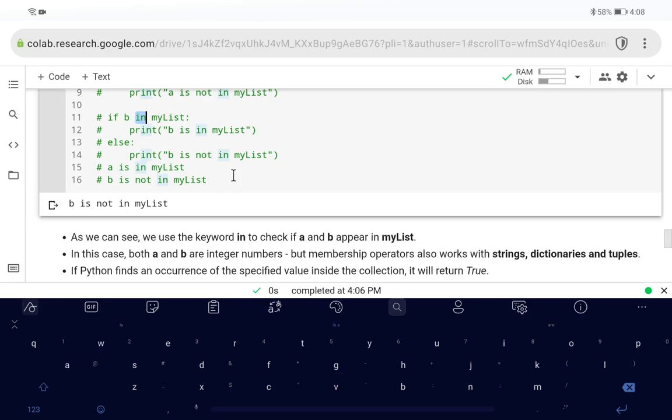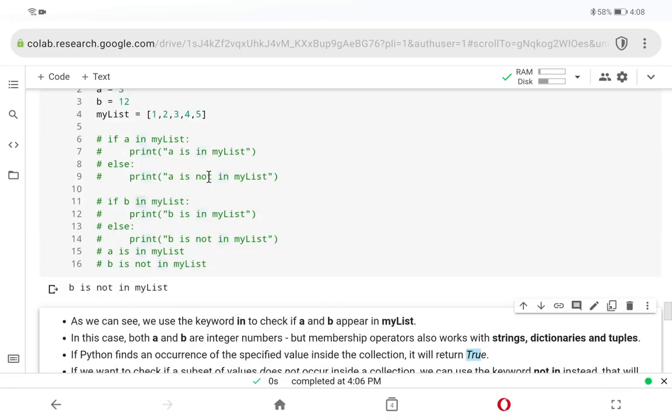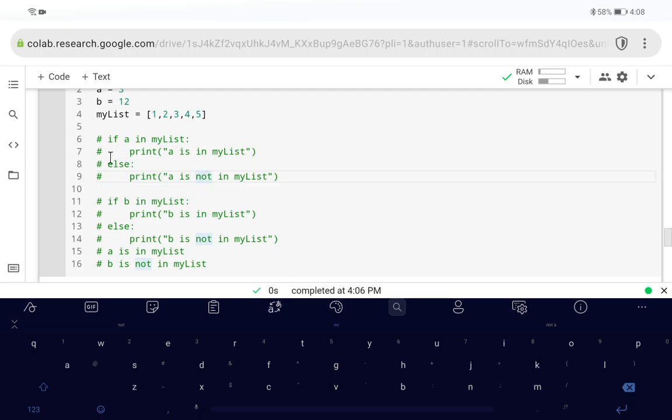And this is the list, right? If Python finds an occurrence of the specified value inside the collection, it will return true. So in this code block, the line that is true is line number 6. And in line number 11, it goes to false, but since this is false, we go to else.